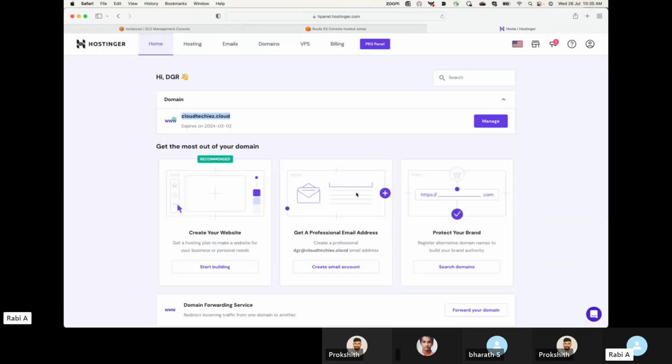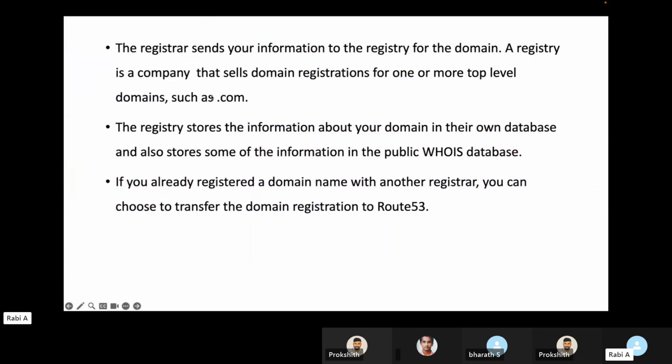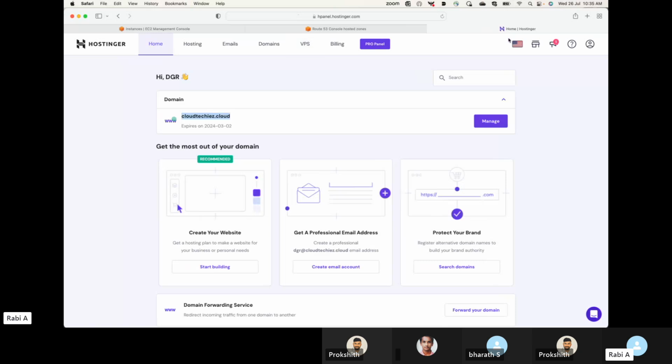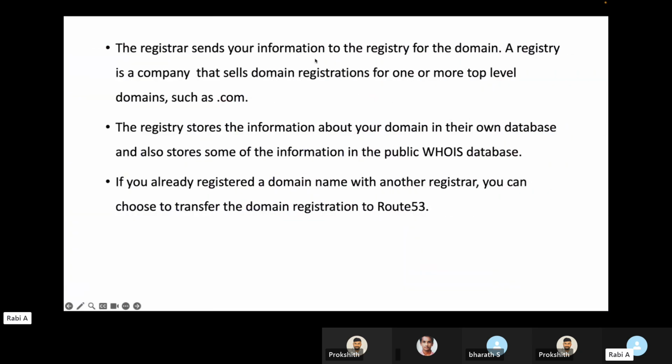On top of these domain registrars, we have one more level, which is the registry. This registry is common for all the domain registrars. So whenever I'm checking whether a domain name is available or not, I'm basically fetching that information from the registry.